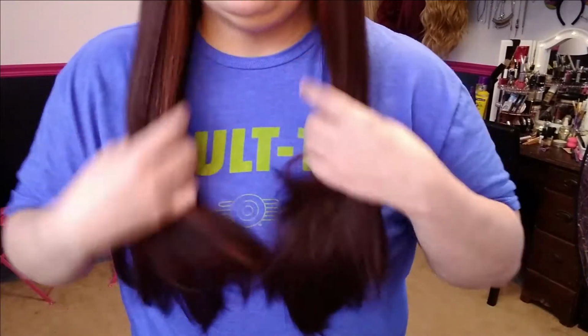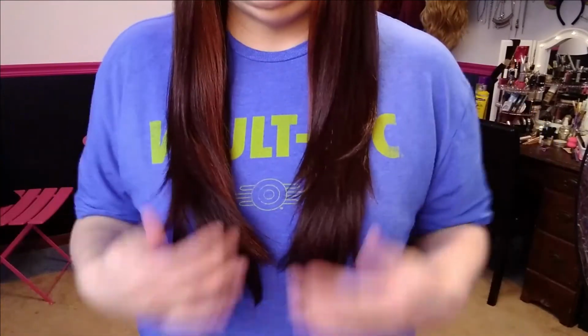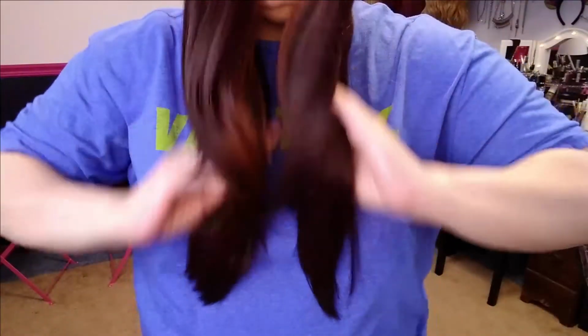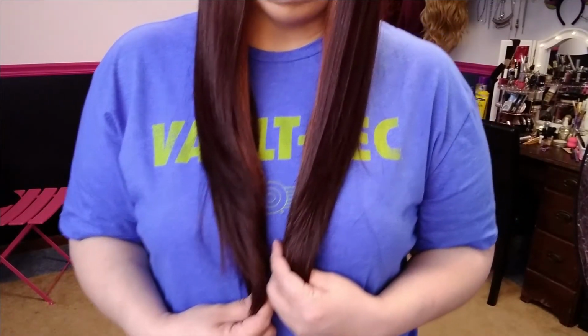I'm going to show you how long she is with all the hair. Okay, wait a minute. This is all the hair pulled to the front end. So let's see how long she is. Okay, so she goes down. Yeah, she goes down pretty far, almost to my belly bulge. That's right here. So I like food. Okay, so anyway, I'm 5'4", and this is where she falls on me in the front.